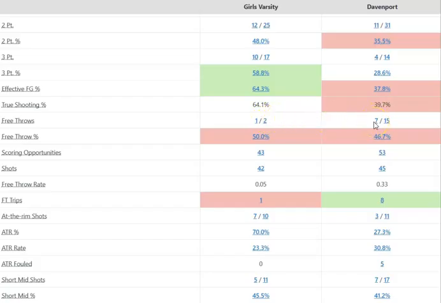Now we want to get to the line a lot more, but this is kind of expected until Shiloh decides to be a lot more aggressive. These numbers are going to remain the same, and you're going to have to outplay them in other areas. So aggression, Shiloh, better passing, better pump fakes under the rim from Caden and people down there that's taking a lot of 2 pointers and then getting into their body.